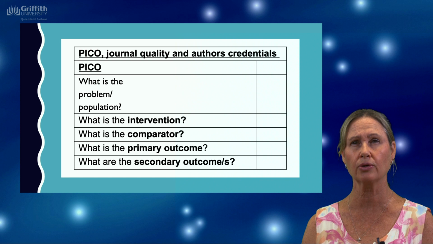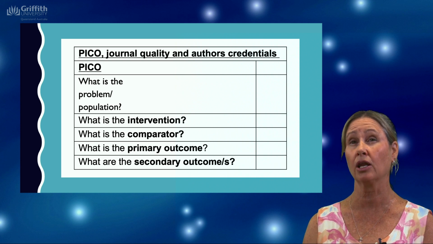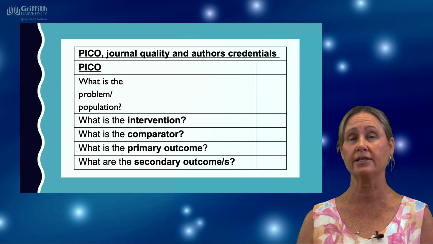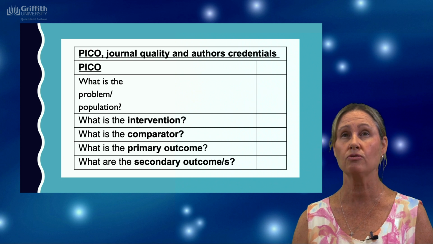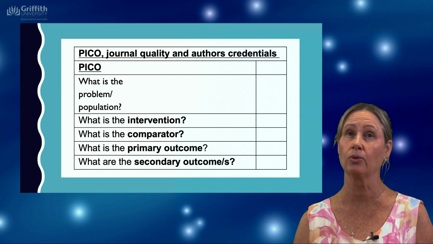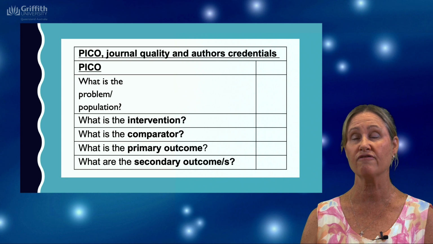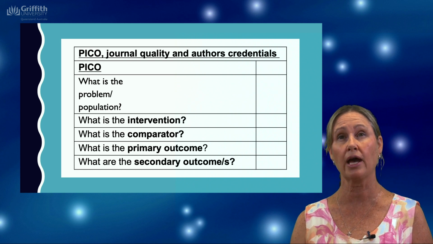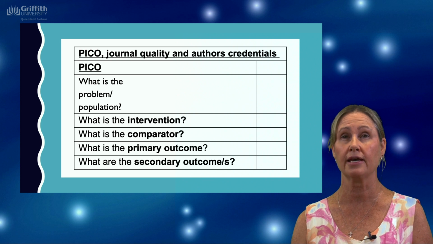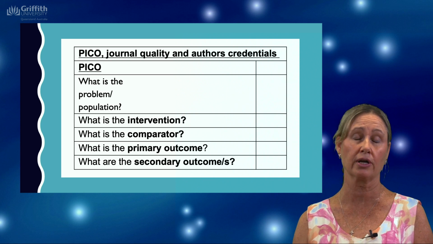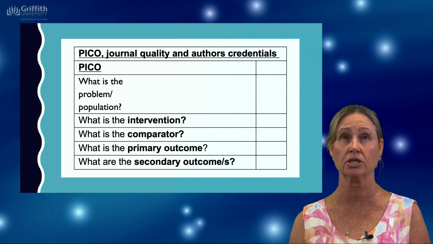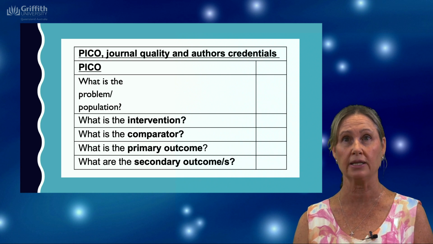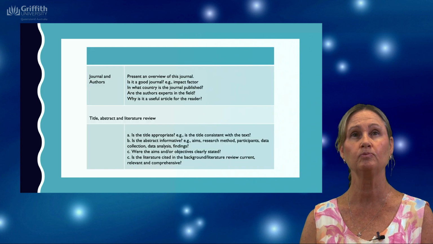So what are secondary outcomes? These are maybe the longer term things. If you looked at a primary outcome, it may be to understand the self-management ability of a particular population of people. The secondary outcome would be that their ability to self-manage more at home would reduce their readmissions. So you'll find this written in that journal article.